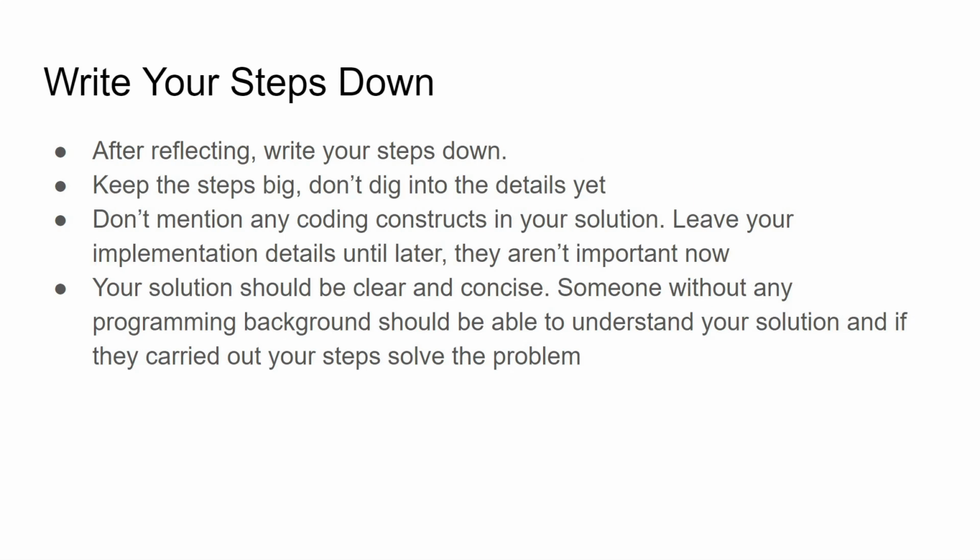Think of this as the outline for your program. Just like an outline for a paper helps you write a better paper, having an outline for your program is going to help you write a better program. When you're writing your steps down, again, keep them big. Don't get into the details yet. Practice that abstraction. You should also avoid mentioning any coding constructs in your solution.